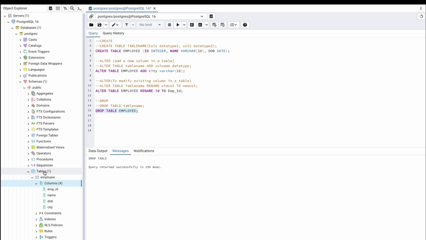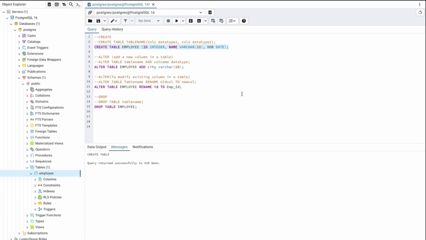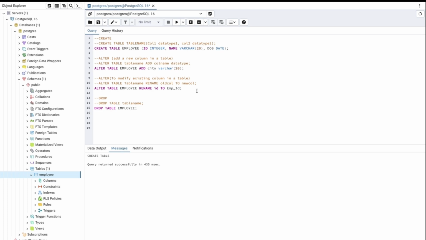Let's refresh the tables. There is no table. Let's recreate it quickly for our further practice. See, we got our table back. This wraps up the DDL commands.